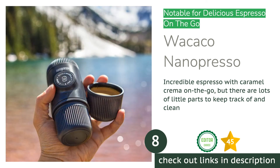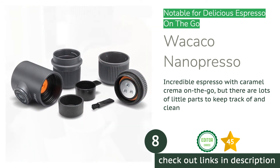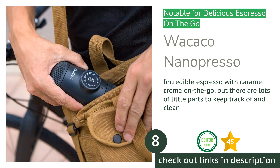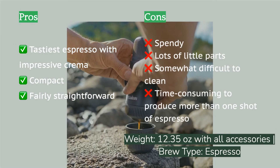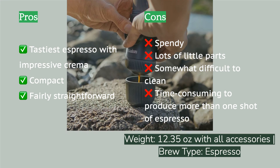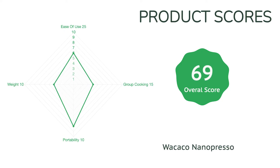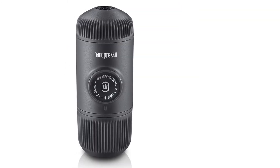The next product is the Wacaco Nanopresso. Historically, heading into the backcountry has meant that coffee lovers must leave behind the caramel crema of their dream espresso — not any longer. The Wacaco Nanopresso produces expert-level espresso with a crema to rival the Guinness effect on a freshly pulled shot at your favorite café. It performed favorably in every blind taste test, almost edging out the AeroPress. Brewing is straightforward: fill the mini portafilter with finely ground coffee, tamp it down with the provided scoop, add hot water to the reservoir, and pump like a bike pump for a fantastic shot of espresso.